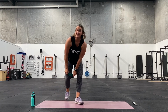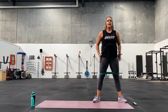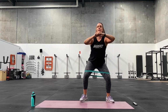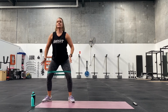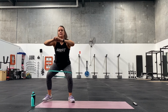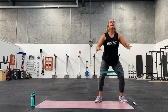Up around the knees, we've got that crab walk. Coming to the edge of our mat. Tucking that pelvis, squeezing those glutes, pushing that bum down. And let's go, turn those feet out. Here we go. Crabs. To 4 squats. Driving through those heels. Making sure you lift those toes at the bottom of the squat. Draw that pelvic floor. You're with me. 3, 4, let's go.